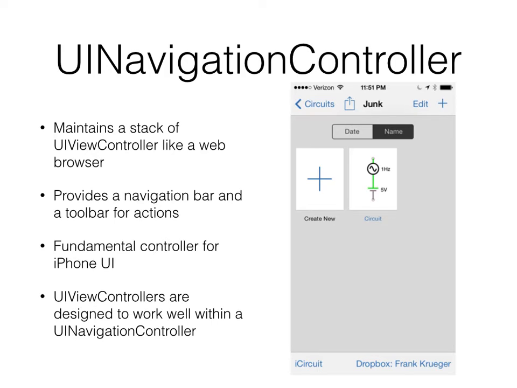And in addition to all that, it gives you a nice bar at the top with the back button, and you can put your other buttons and titles there, and you can have an optional toolbar at the bottom. It's quite funny that if you try to create your own view and make your own bar and a bar at the bottom, they won't render as nicely as if you do it through a navigation controller. Apple takes shortcuts or optimization paths or whatever you want to call it, but you really want to use navigation controller because all the rendering is prettier. There are no graphical glitches or anything like that.